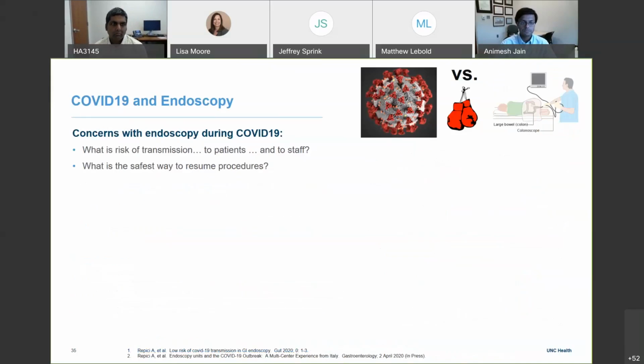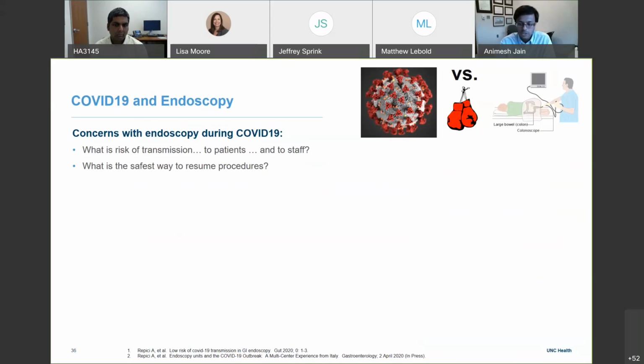Next slide, please. The last thing I'll talk about is another thing that's near and dear to my heart. If you talk to any GI doctor, the vast majority of them did GI because they like scoping, and it's a fun hands-on procedure where you can do something tangible to help your patients. So if you talk to me in March or April, I'd say we're basically just prioritizing urgent procedures and have put everything else on hold.